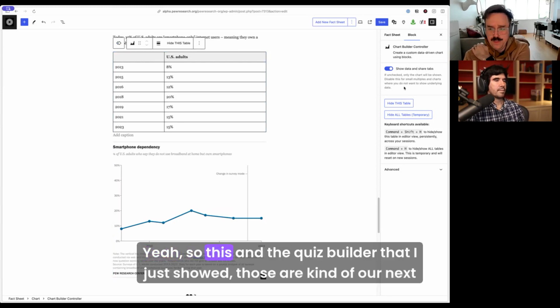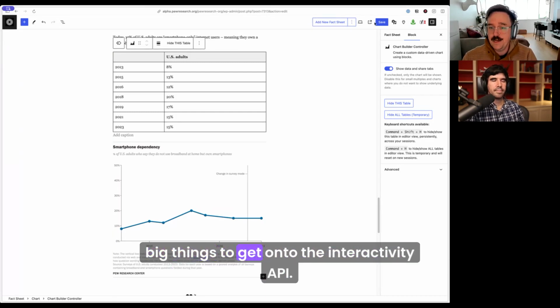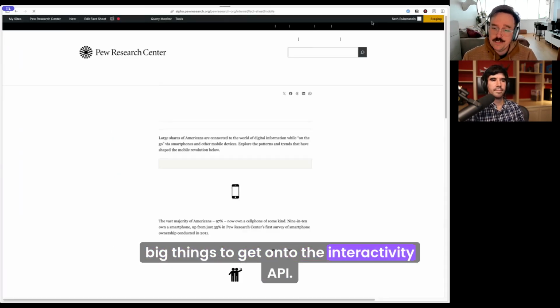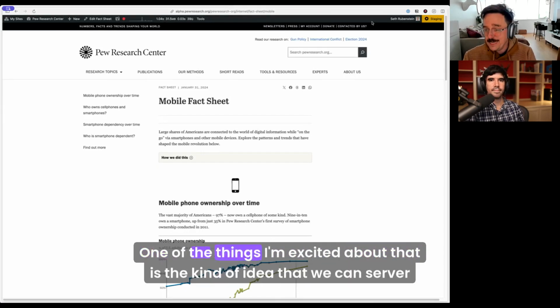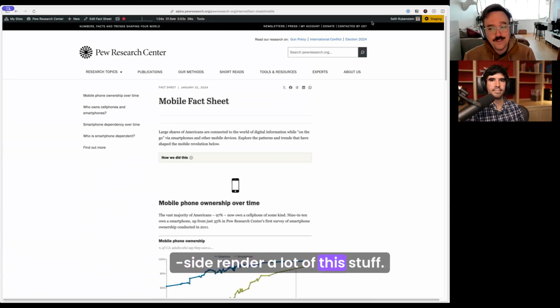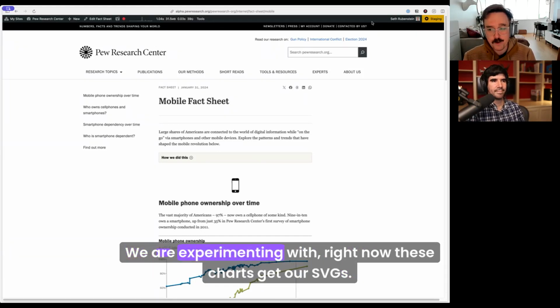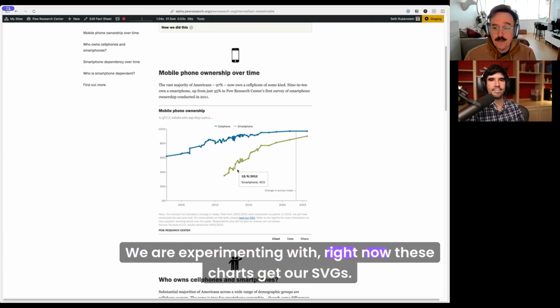Yeah, so this and the quiz builder that I just showed, those are our next big things to get onto the interactivity API. One of the things I'm excited about is the idea that we can server-side render a lot of this stuff. Right now these charts are SVGs.